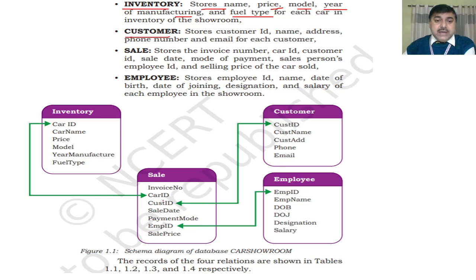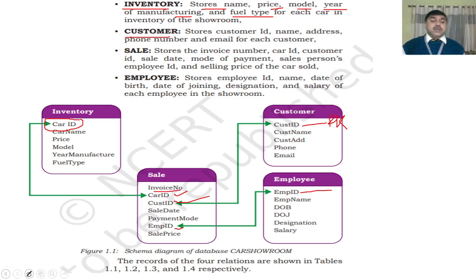So what you can see is that this is the primary key, and this primary key has been used here as a foreign key, number one. Next we have customer. Customer id is a primary key, and this primary key has been used here as a foreign key. Here: customer id, customer name, address, phone number. Next, employee id: same case for the employee id. This is a primary key and it is used here as a foreign key. So the sale table has three foreign keys and one more, its own key, that is the invoice number.